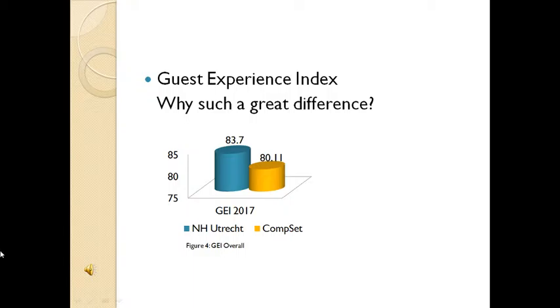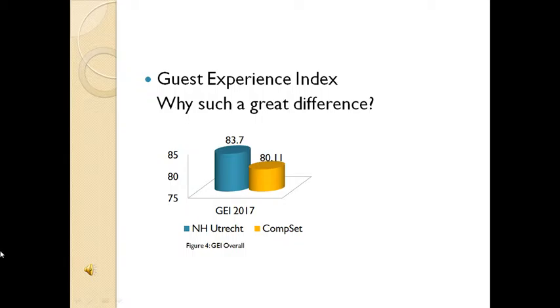On figure 4, we see the guest experience index of NH and the whole competitive set. However, what does that say? The NH hotel has such a high guest experience index because of the renovation which took place in 2015. What also contributes to these differences is the wide range of the competitor hotels. If transformed into an average, it seems that the NH has a higher performance in its online reputation. However, this way of comparison would be rather irrelevant.